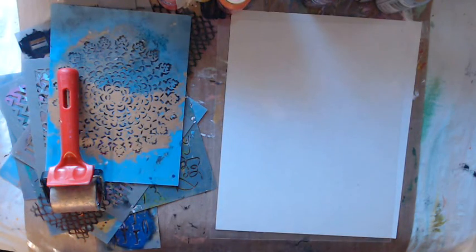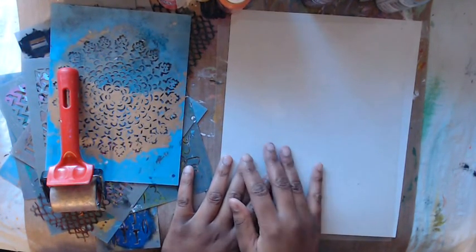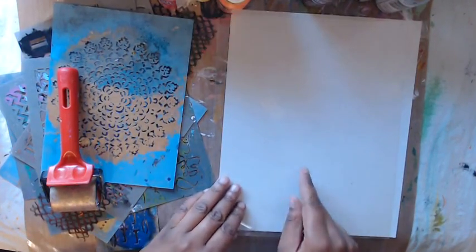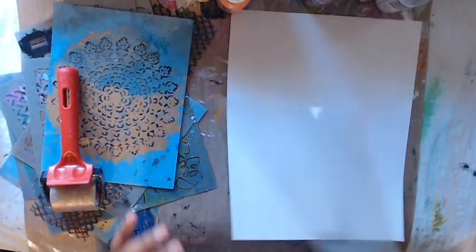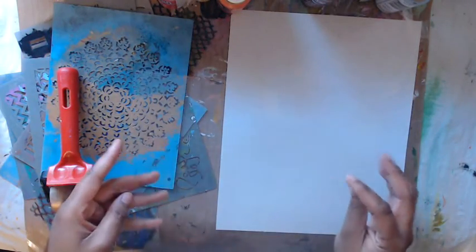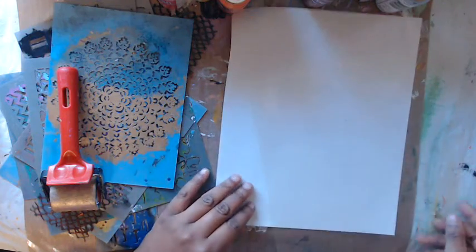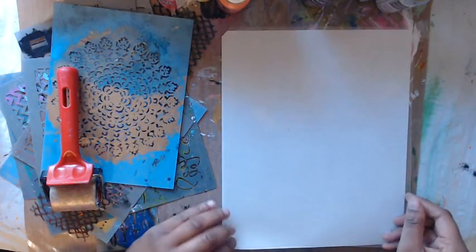Hi guys, it's me. So today we're going to do a super fun project that I want to share with you. I haven't tried this before, but I've been wanting to. It's how to jelly print on acetate. So this is a sheet of acetate paper that I have. I found a whole box of it at the thrift store, which is really lucky. And we're going to see if we can jelly print on it.